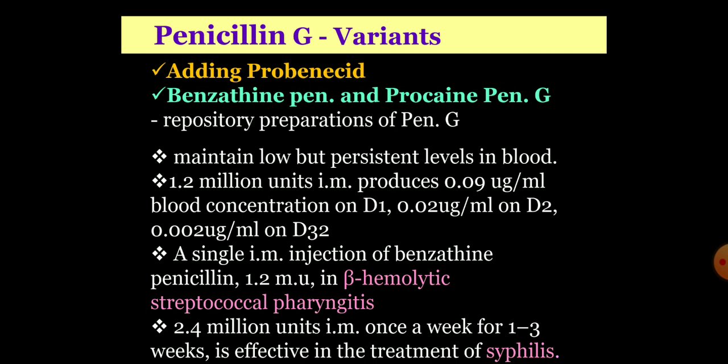As I mentioned before, for all these penicillin preparations, you can add probenecid, and probenecid is basically a uricosuric agent. It competes with penicillin for tubular transport and delays its excretion. Basically, tubular secretion is prevented, and hence it is administered orally in the dose of 2 gram per day, in divided doses, along with penicillin. It raises the plasma level almost 2-fold to 4-fold, which is maintained for approximately twice as long as without probenecid. Therefore, it is sometimes used for this purpose. But this kind of formulation with probenecid is not recommended in children below 2 years.